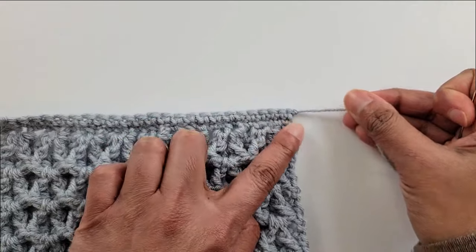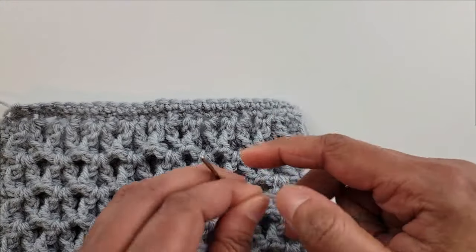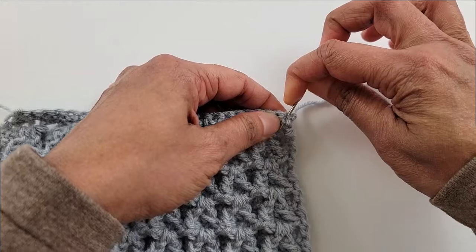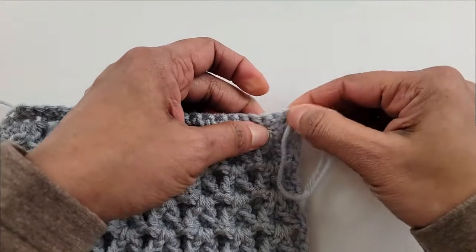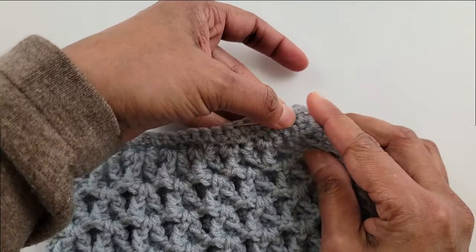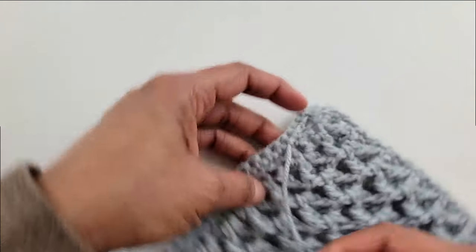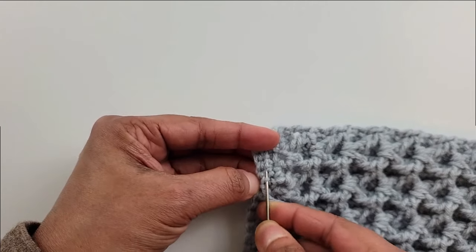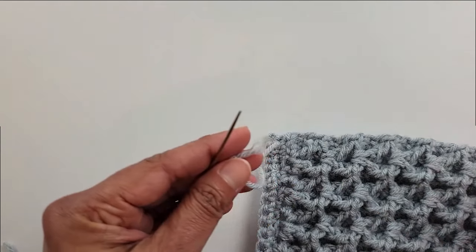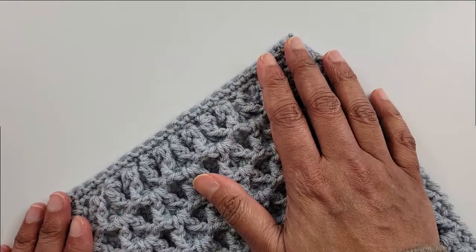For the ones at the corner, you can maybe weave it in along these stitches back and forth. Bring it down and go in and out through the stitches for an inch. And then work back in and out, pull and trim your yarn. So go ahead and weave in all the remaining tails and your scarf will be complete.